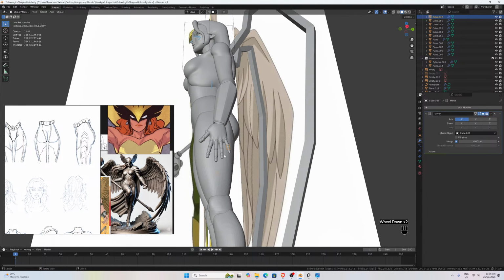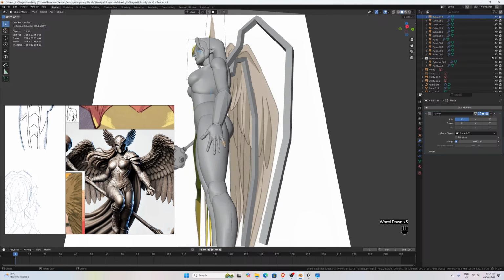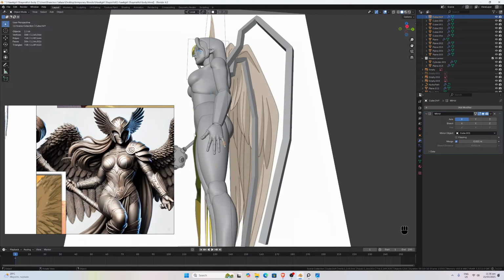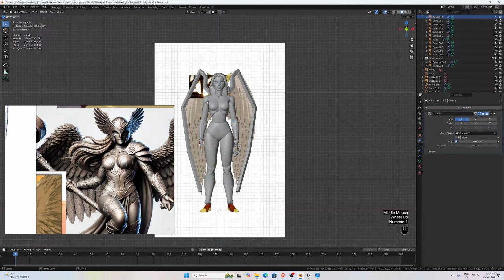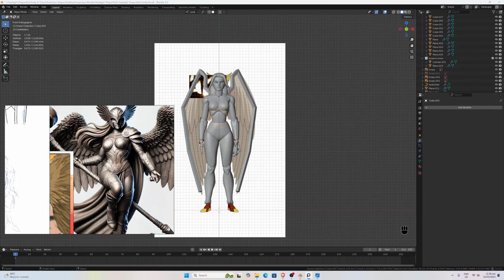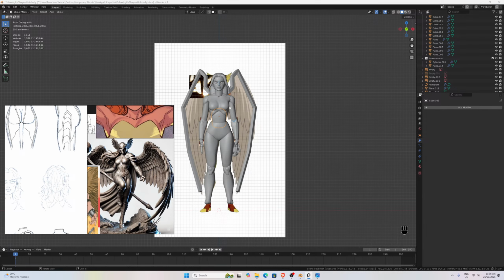Maybe other artists do not do this, and they say, okay, my character is going to be in this position, so I start working in the starting position. Other artists do not do this. They start working in here. They create the torso and all of these parts already in the final pose. I don't like to do that. Maybe I am wasting time, I don't know, but I am sure that with this method that I use to create things, it is going to be as perfect as possible. So try to keep that in mind. You need to be open to new ideas. That is what I'm trying to say.